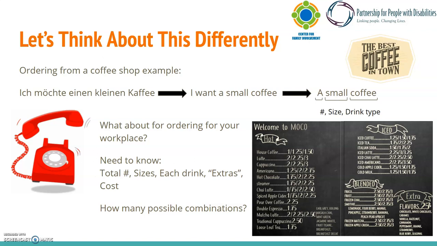Imagine you didn't speak English, but instead spoke German, and you needed to order a coffee here in the United States. How exactly would you accomplish that? Well, first you need to know what you need to say. Here, I've written out that same sentence in German — it's an order for a small coffee. To place that order at a coffee shop, it would need to be translated into English, so now it says: I want a small coffee. Now, think about the barista that will make the coffee. What's the important information in that sentence? They're probably going to assume that the person ordering is getting the coffee for themselves, so that portion of the sentence is kind of unimportant to them. The most important and most relevant information for the order is the number of coffees, the size, and the type of coffee — in this specific example, that would be one small regular coffee.